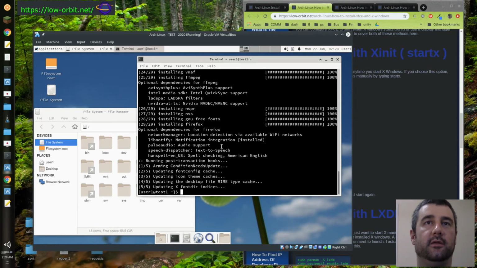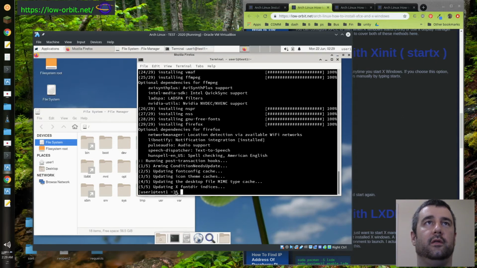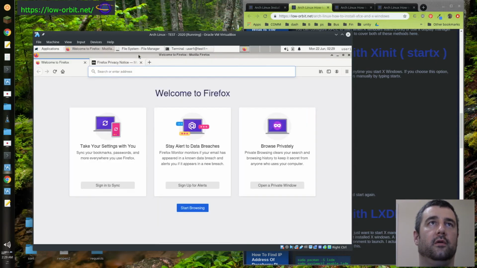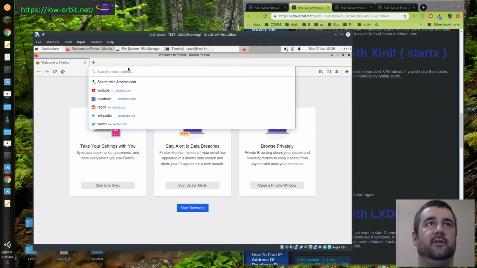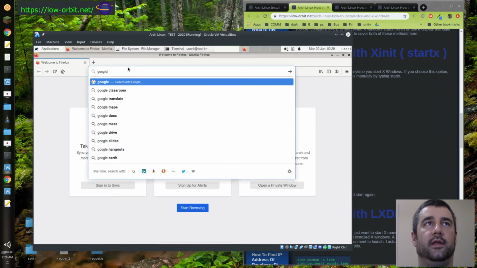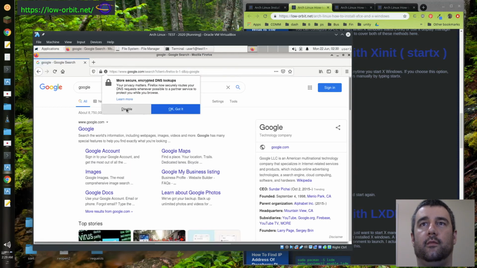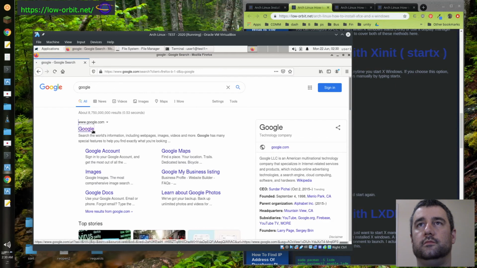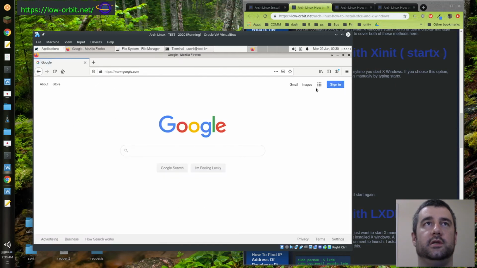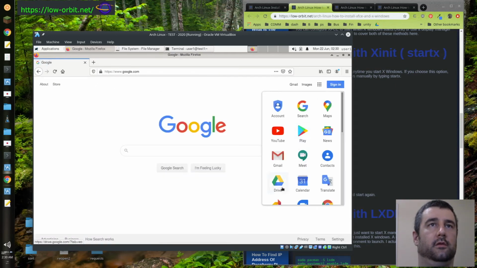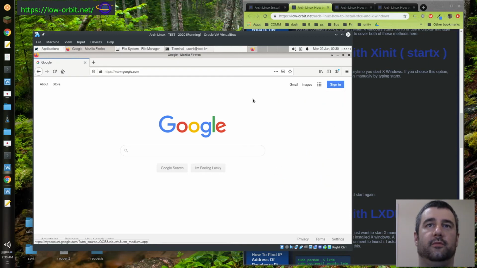Yeah, all right, so there we go. Looks like Firefox finished. We can just click on this icon now, and this should launch Firefox. And it's being slow because we're in a VM. Well, look at that. Yeah, that's fine, whatever. All right, Google. All right, there we go. We've got Google images. Whatever you want to look for.